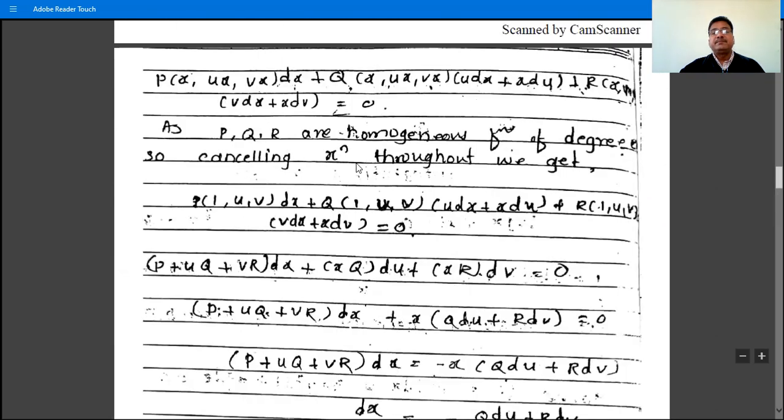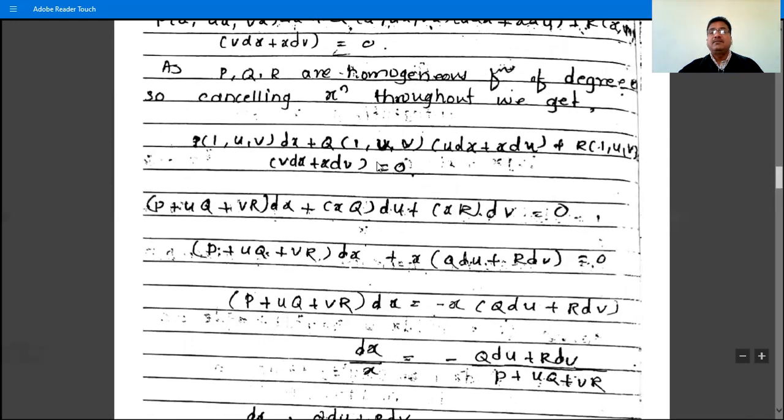Okay, so in the same manner here, the given differential equation is a homogeneous differential equation of degree n, and that's why we cancel the term x raised to n throughout. What do we have? P1(u,v) dx plus q1(u,v)(u dx plus x du) plus r1(u,v)(v dx plus x dv). That is, these p, q, r are free from x, y, z. So after simplification, collect the coefficient of dx, collect the coefficient of du, and collect the coefficient of dv. So the coefficient of dx is what? P. Here is P, and another coefficient is u into q, and another coefficient is what? R into v.